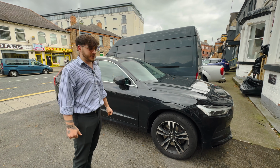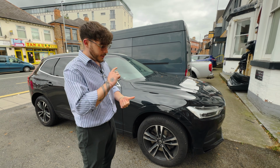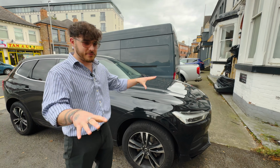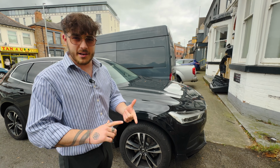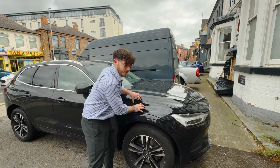I just want to explain the benefits because I did all the cost comparisons I possibly could, from Audi Q8s to the Beamers to the Range Rovers, Discoveries, Land Rovers, everything. And all evidence pointed towards the Volvo for affordability, reliability, performance, emissions, miles per gallon, everything else. This is a beautiful car.